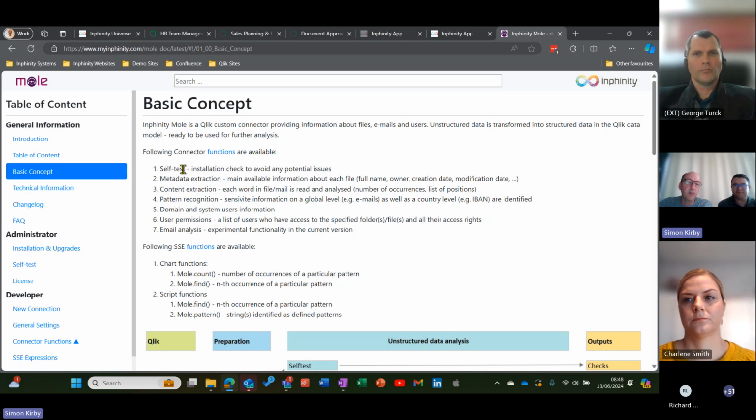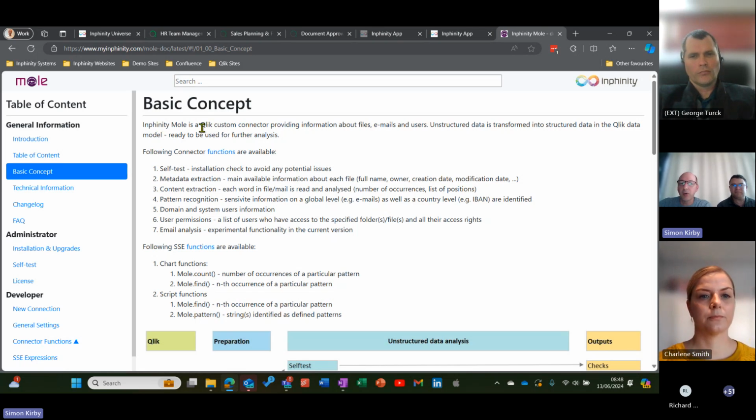So you'll basically have a column, and at the top of that column it will say word. The next column along will tell you the number of instances of those words in the document or the email that you're looking at. So if the word Infinity appears 10 times, you'll see the number 10.